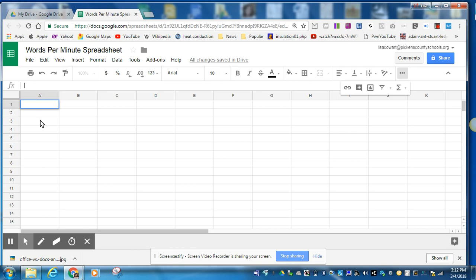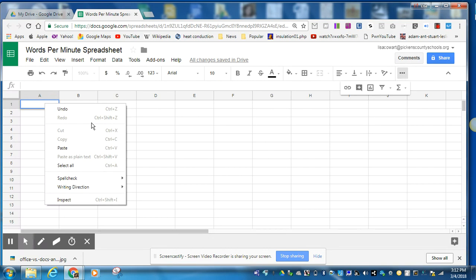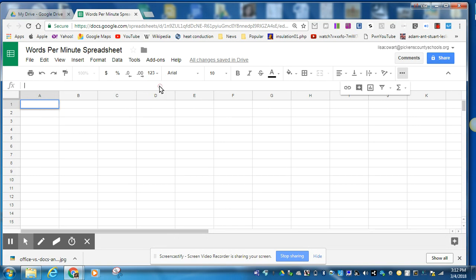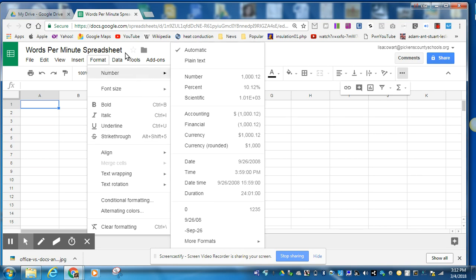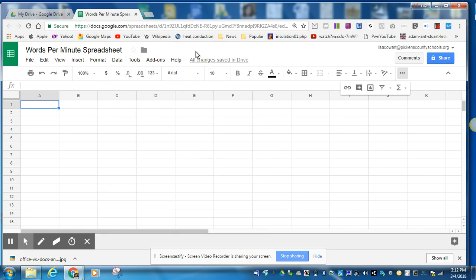Or you could right click wherever you are and a pop-up menu will come up and give you some basic functions. And then you also have keyboard shortcuts, which are indicated to the right on the drop-down boxes, and they tell you what you would need to press on your keyboard to make that happen. Ms. Cowart uses a combination of these functions, so when I show you how to do something, I'm going to give you a variety of ways, and it's up to you which way you want to use. You can play around with the software and see what works best for you.